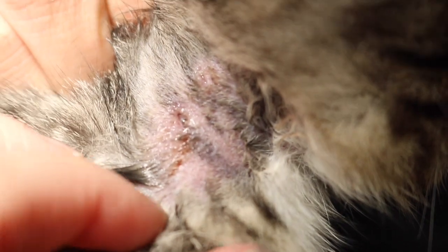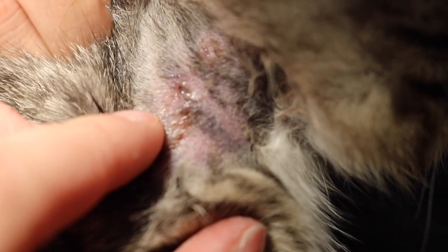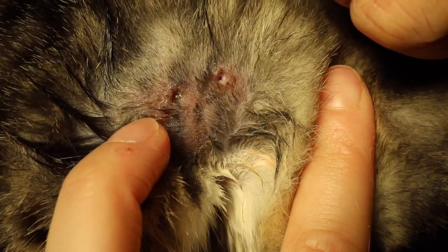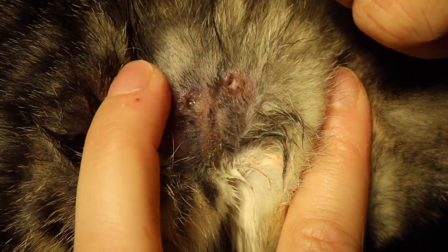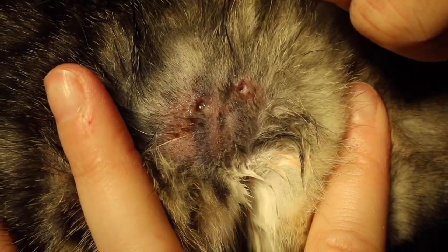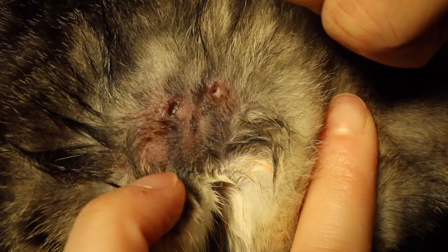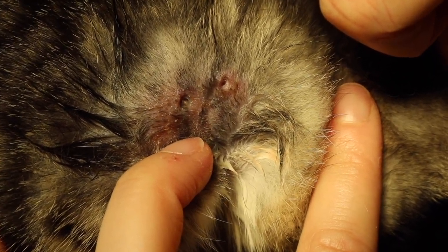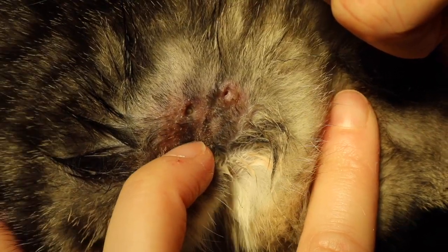So this is actually pretty cool. Do you see this little tiny hole right there? That is actually a cuterebra larva — they are fly larvae, so it's a type of maggot. A cuterebra is the larva of a fly which is embedded into the skin of your pet. The cuterebra, or botfly, is almost an inch long parasite. The usual host for these larvae are rodents or rabbits. The larvae finds a natural opening in the animal such as the nose, mouth, eyes, or sometimes even a cut, and that's how it enters the body.